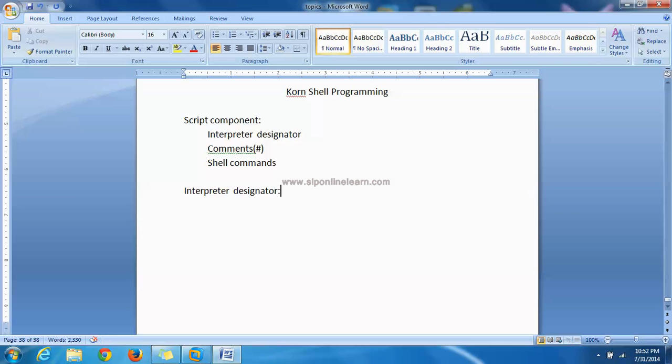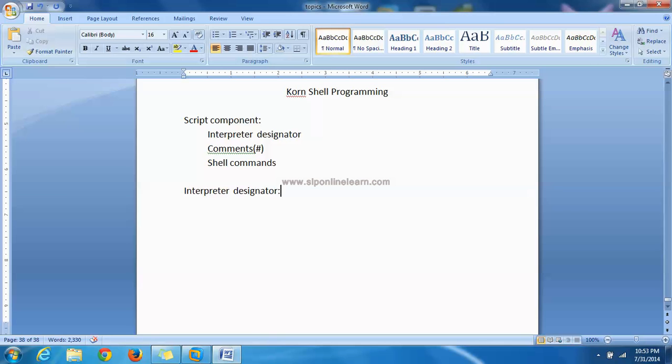Your Unix shell will have some interpreter. Why do we require an interpreter? The reason is the Unix commands or statements are in the form of English words. These should be interpreted into a machine understandable format. That's why we require an interpreter.